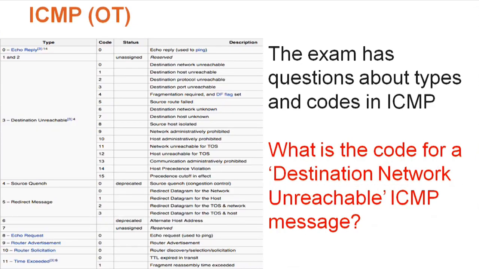The exam has questions about ICMP. This is an important one. You're going to see many questions on this, and this is quite a bit of information to remember. It also tells you that you need to do a lot of playing around with this tool because it's very useful. It's starting to get turned off in some places, but it depends on how hardened the environment is. In a hardened environment, ICMP is almost always turned off.